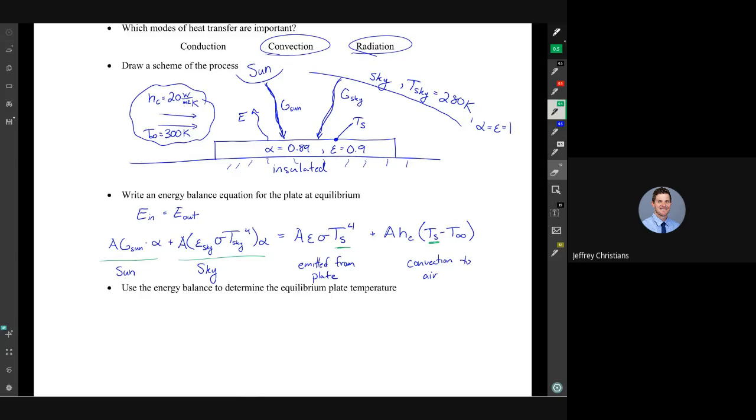That's fine because we can solve it really easily in some computer program, and that's what we'll do next time. We'll plug this into Excel and use Excel to figure out how to actually solve the energy balance, varying the surface temperature and basically doing a guess and check method. So that's what we'll do next time using this energy balance. So keep this paper and join us next time for that.